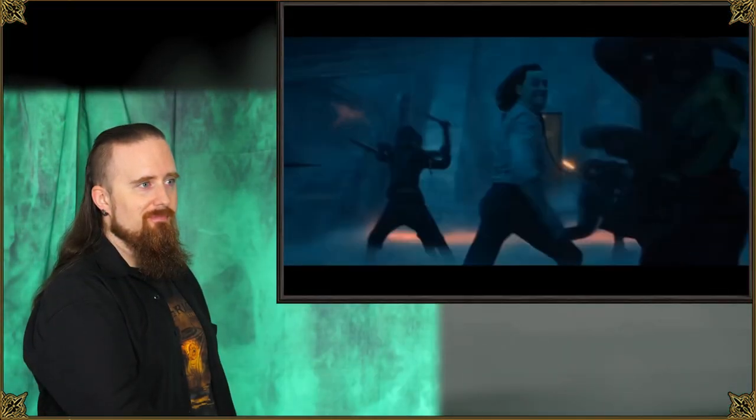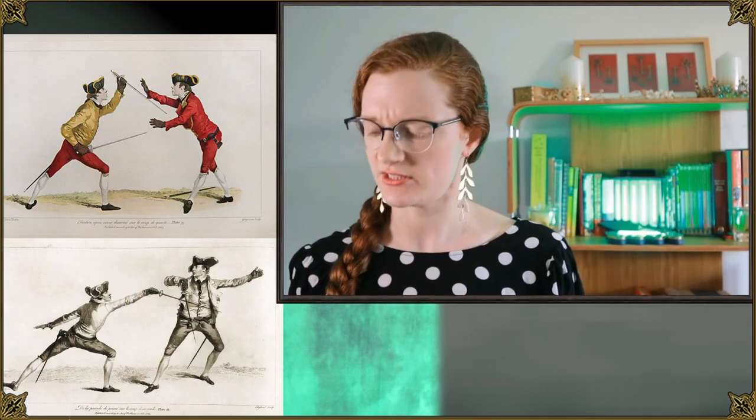Nobody seems to have explained to the TVA how best to use a stick where one end is pointy and the other end is instant disintegration. Why would you not use that like a fencing foil or a small sword? This bothered me too, and I would go even further to say that TVA hunters have absolutely no clue about how to use the tools they have and how to fight in general.